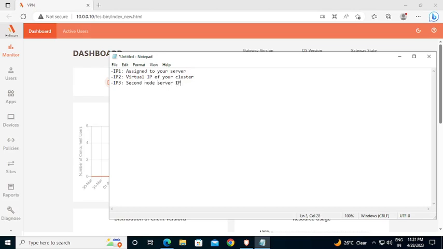So these are very required things when you are going to perform a cluster of the server. So right now I have got IP 10.0.0.10 here, and we will go with the cluster IP 10.0.0.11, and then again we will go with 10.0.0.12. So these are the IPs that I'm going to use during this configuration process.